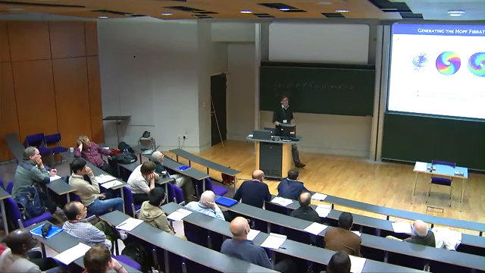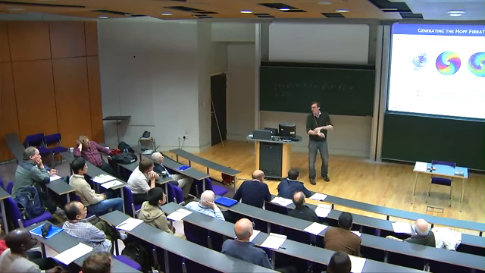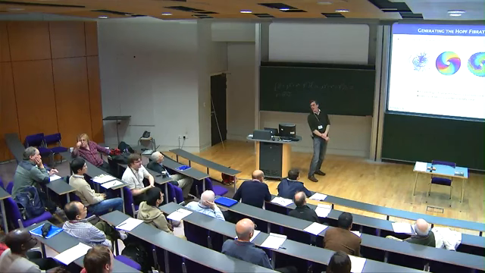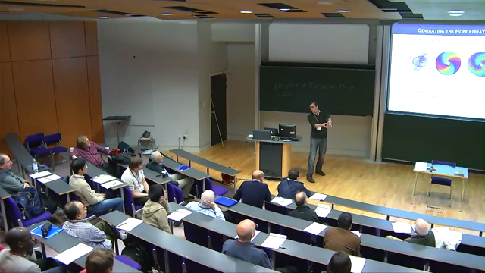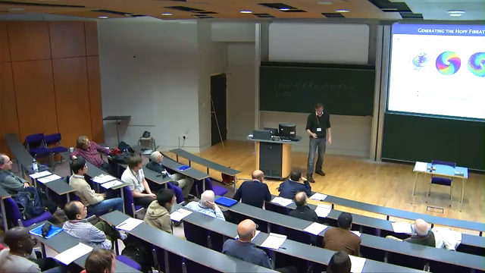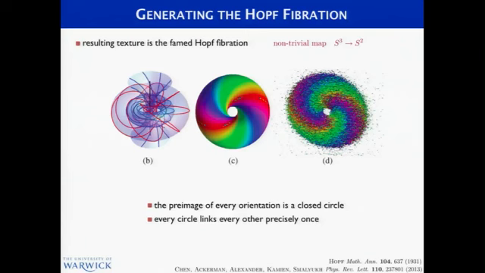Okay, so this was also something that was discussed this morning by Maurice, so I don't need to say too much about it. The texture that you're seeing here, characterized by this beautiful structure, by this interlinking of pre-images of particular directions, is a famous texture in mathematics known as the Hopf fibration. So here's a beautiful example of how you can construct the Hopf fibration experimentally in liquid crystals and generate some kind of interesting new texture. Okay, so I'd like to press on. So that was one story I wanted to tell you.